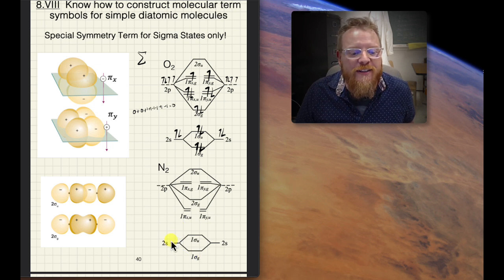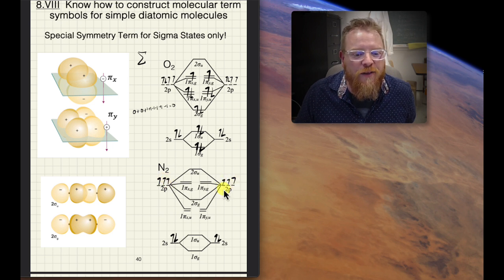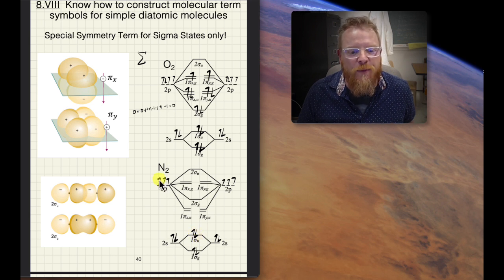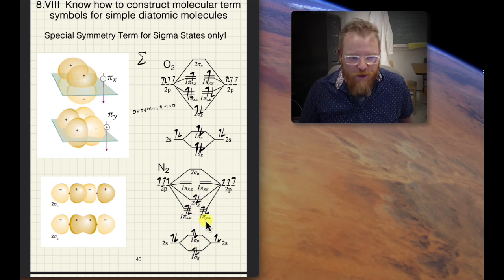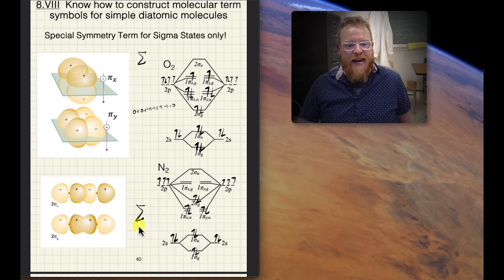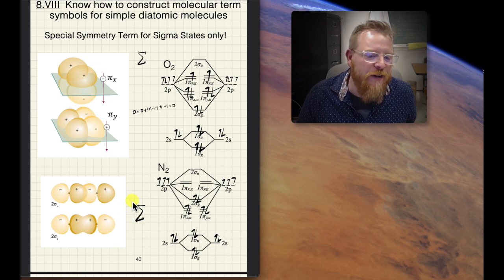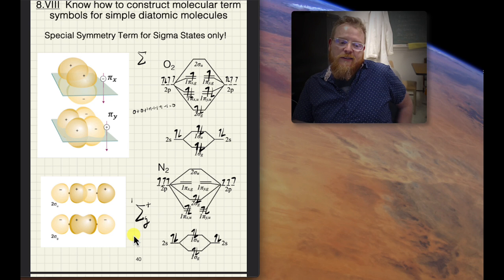And similarly, we did that for nitrogen already. Let's just do that to compare once again. So nitrogen has the following configuration. We know we'll fill out the 1σg and 1σu. And now we need to bring 6 electrons down here in total. That will go 1, 2, 3, 4, 5, 6. So hopefully you can see by now all of those will zero out to give us a sigma state. And then if we finish this off for nitrogen, recall we came up with 1Σg+.